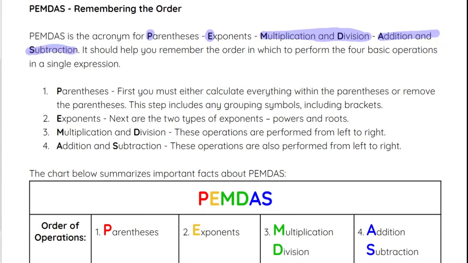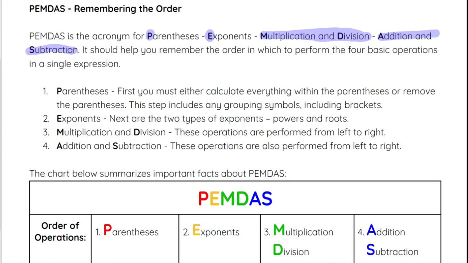So first you have to calculate anything that is in parentheses or anything that is in brackets or grouping symbols. That will be done first. Once you've simplified what is inside, you can remove those parentheses. Then you move on to exponents. Exponents are, remember, the little number up in the top right after a number base. And that tells us the power of the base, so what to multiply and how many times to multiply it. We can use exponents in a fraction form to indicate what we call a root.